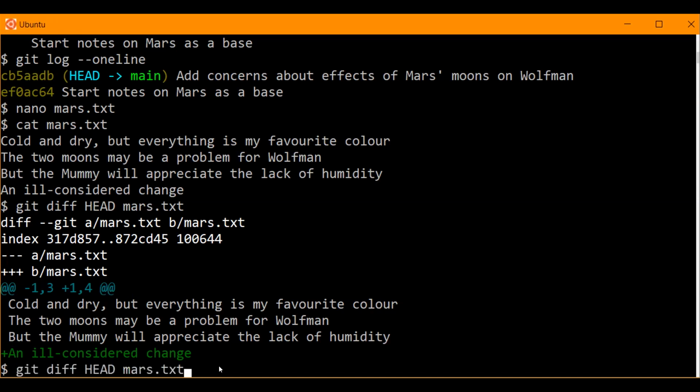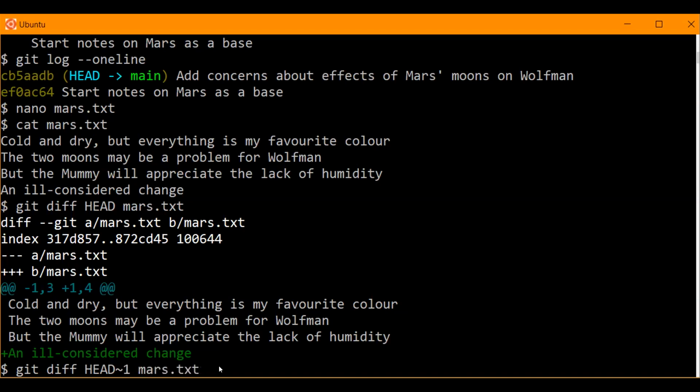The reason we're using HEAD over here is that it gives us a point in our history to go back from. So HEAD is the latest commit. What we can add, let's type it from scratch, git diff HEAD is the latest commit. So we can add a tilde 1 to say 1 further than the HEAD. So that would be 2 commits ago, the second last commit, 1 level above the HEAD.